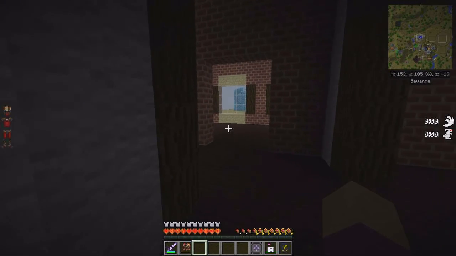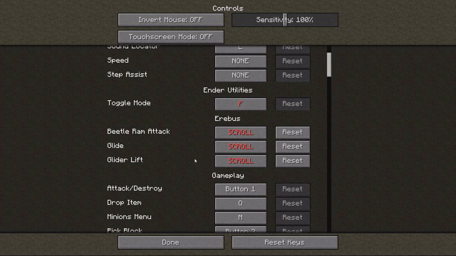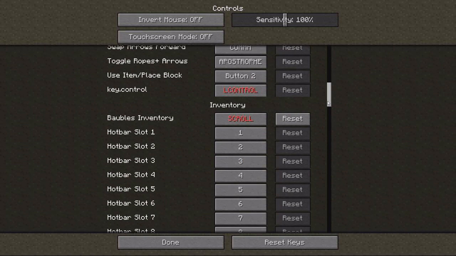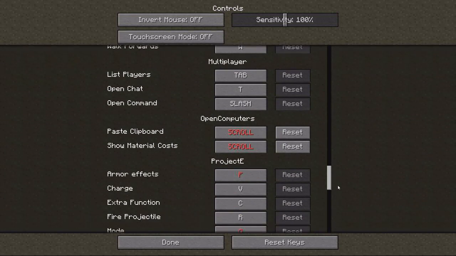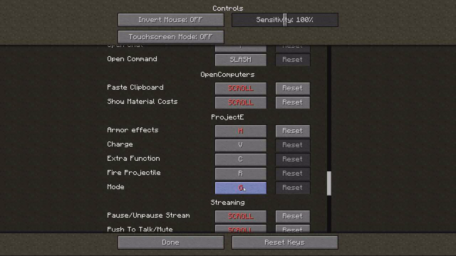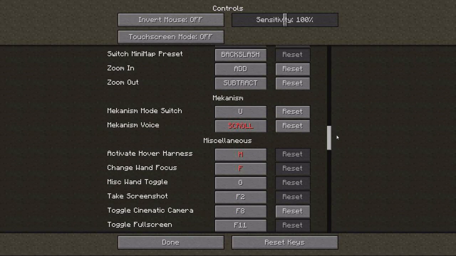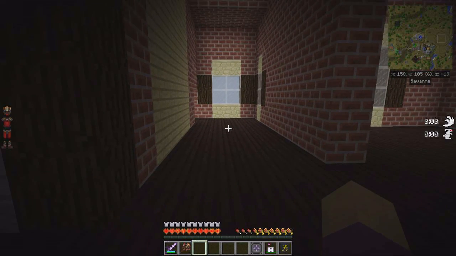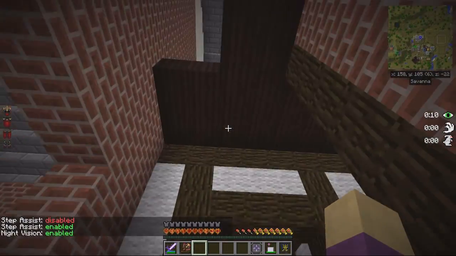Gosh. Where is H? What's the controls for? All my controls have been remapped recently because I'm changing launchers and everything's getting messed up. Where's Project E? H. What the heck is on H? X. What else is on H? Activate hover harness. Okay, hopefully that'll work. Yeah, there we go.